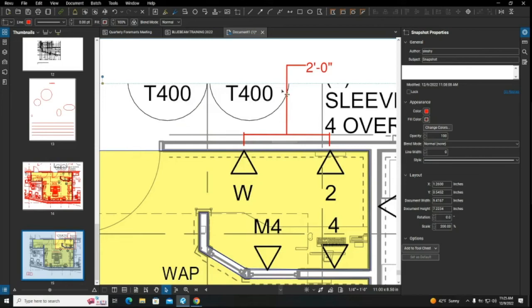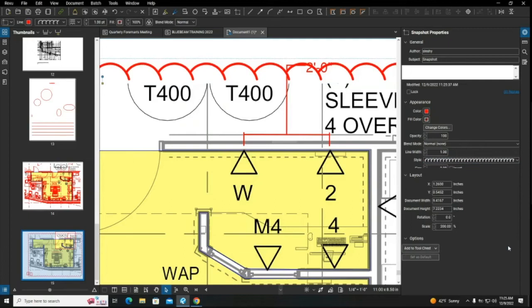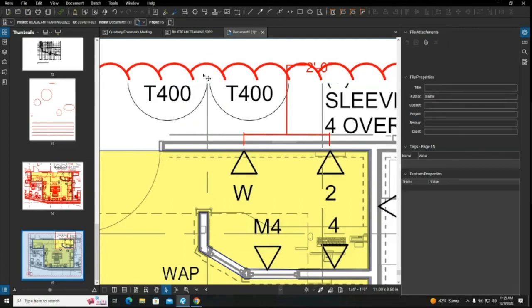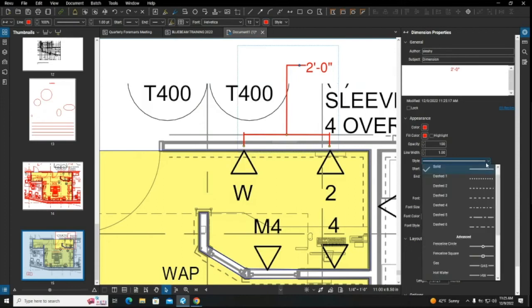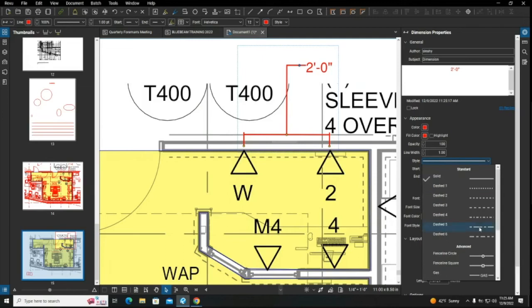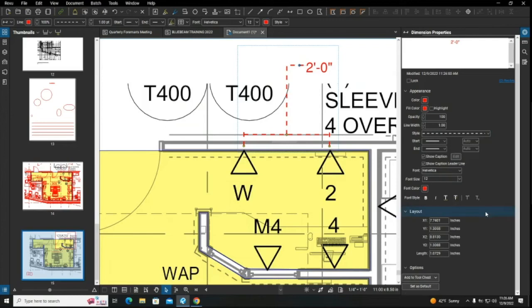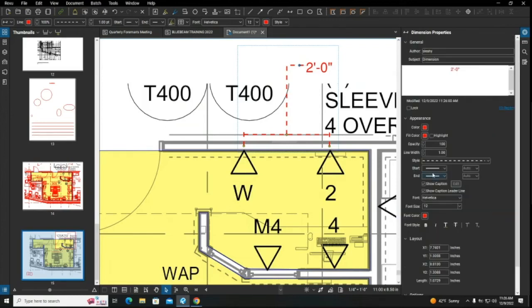You can change your callouts to different types of lines too. I don't know if you really want to use a cloud line for that. Sorry, that's the wrong one. This one, you have to select it first. Well, good. It doesn't give you the cloud line. I'm happy about that. But you can use a dash line if you want, if so inclined. Again, these are all very similar to the other properties of the other shapes.